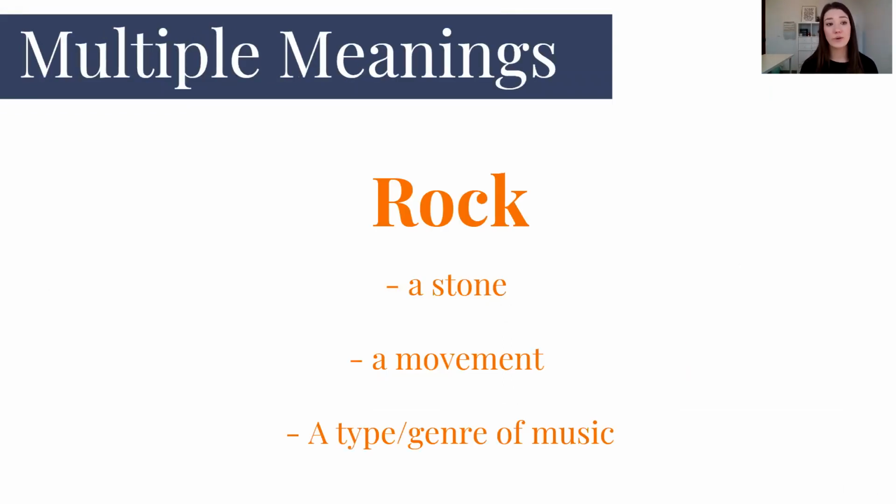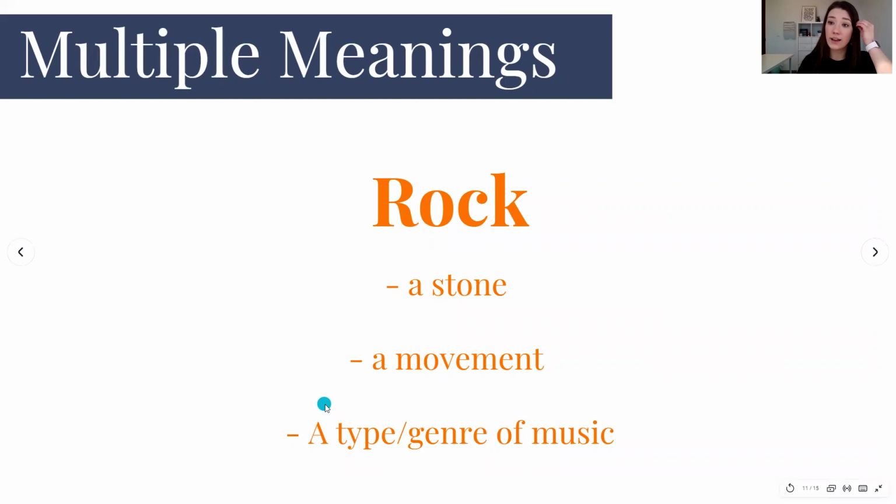The next thing we're looking for here are multiple meaning words, to see if students can recognize when a word means more than one thing. For example, if we look at the word rock, we have rock like a stone, the movement, or the type or genre of music. This is going to be really important because it's going to help students recognize when they don't understand how the word is being used, or it's going to help with their comprehension in a sentence or passage level text or story.